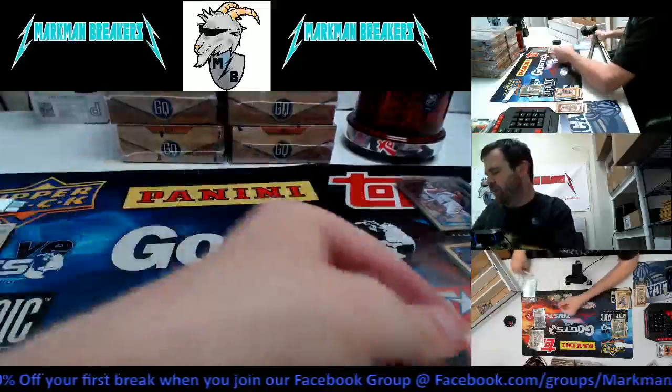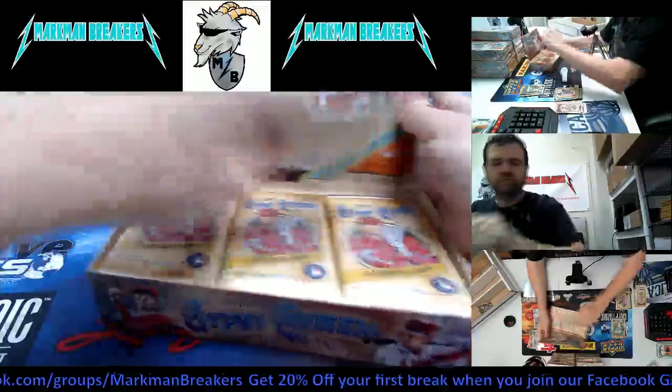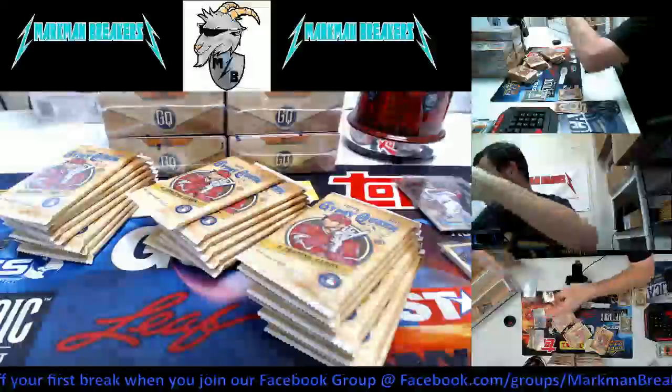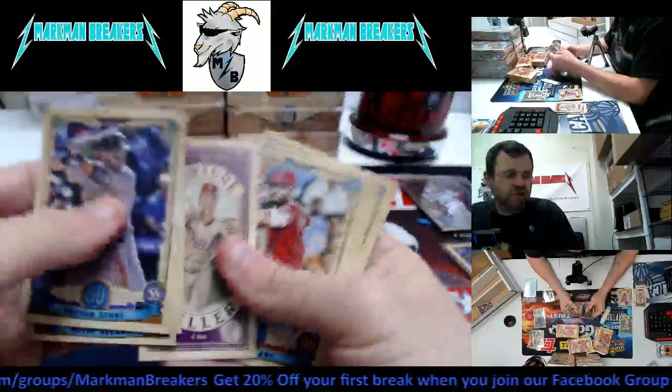All right, box three. Hopefully we get to pull a chrome auto, that would be sweet. I know it's rare, but empty. Or at least a relic or something of the sort. A patch, like a sock relic. I know those are super short. All right. Fortune teller, Aaron Nola, my pick for NL Cy Young.